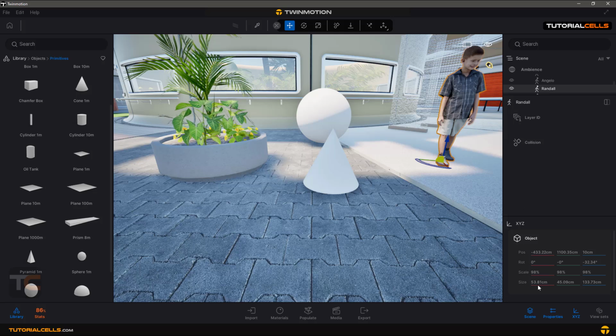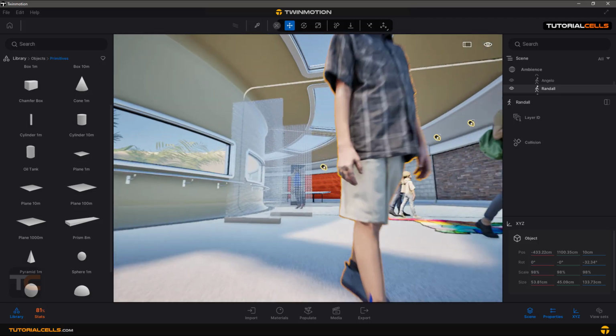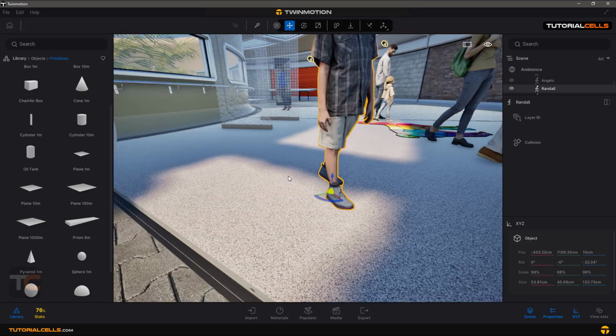You can see the X size, Y size, and Z size. That's the height of this boy. The transform panel is very important if you want to create an accurate and nice-sized scene. So you can access all of the transform here.